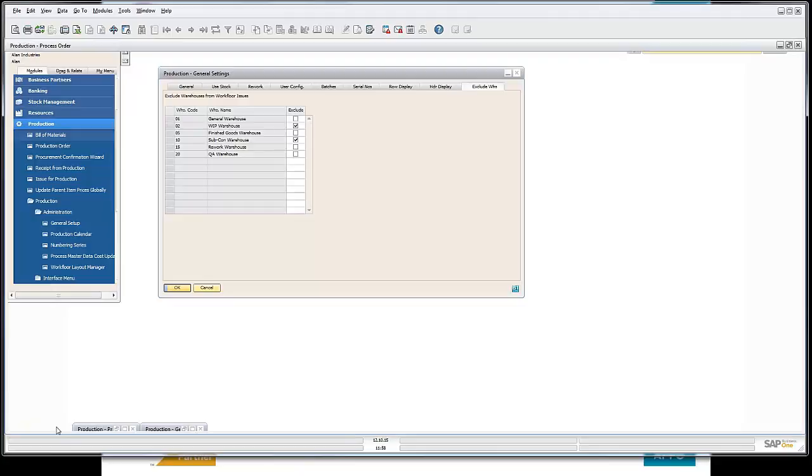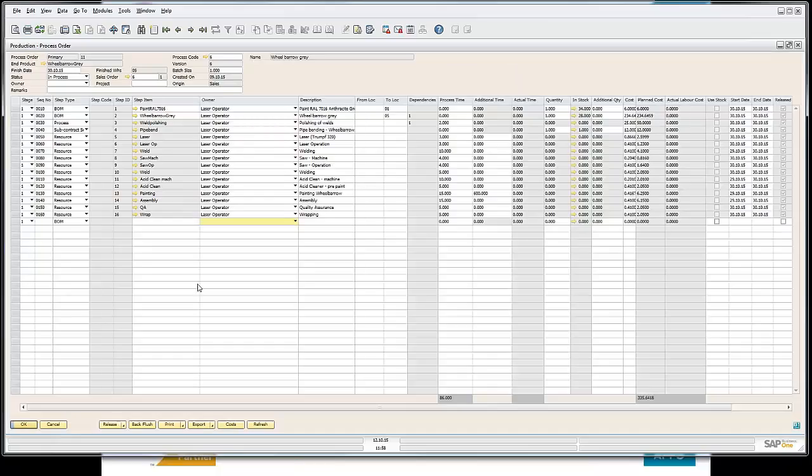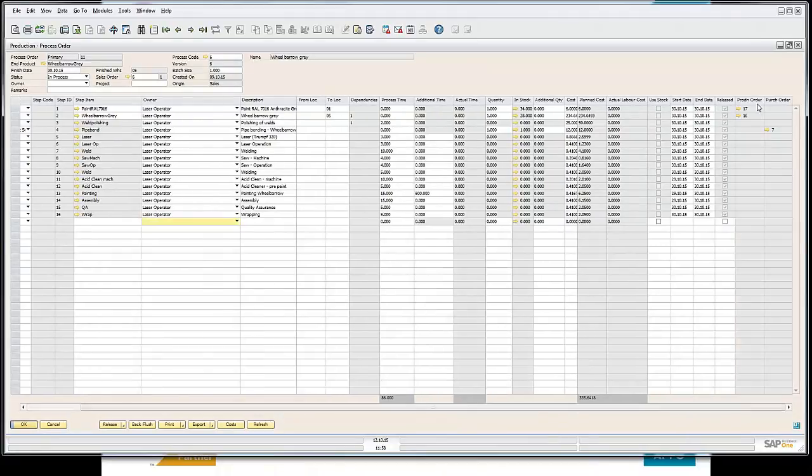Okay, here's an example of a process order. Now this process order itself has, as you can see here, created 2 production orders. The production orders are based on the wheelbarrow grey and the sub-assembly, which is the painting of the main bucket of the wheelbarrow. So again, it creates 2 separate production orders, one dependent on the other. Now you can see this example here doesn't show the full extent of what dependencies can be used for.